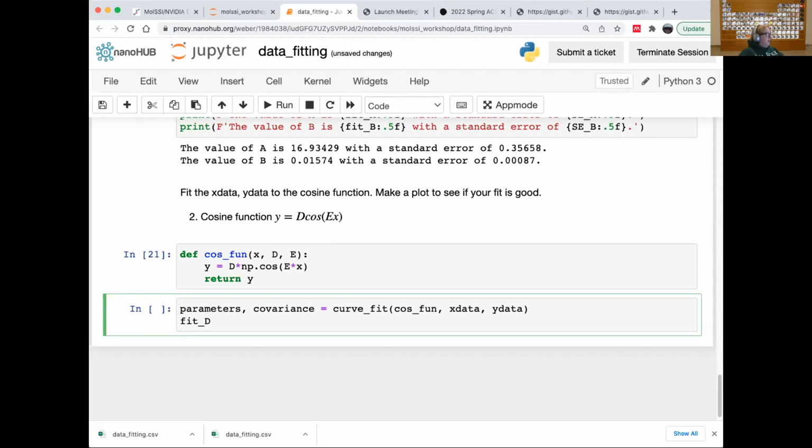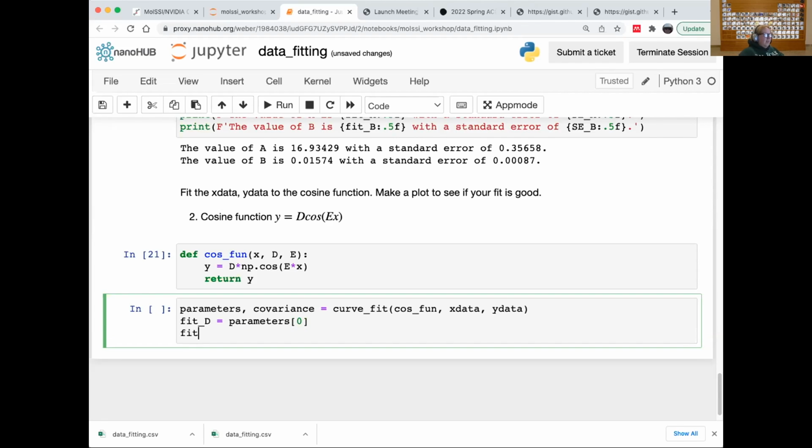I'm going to go ahead and separate them. So I'm going to call my fit value of D parameters index 0, because that's going to be the first one in the list. And then my fit value of E is going to be parameters index 1.